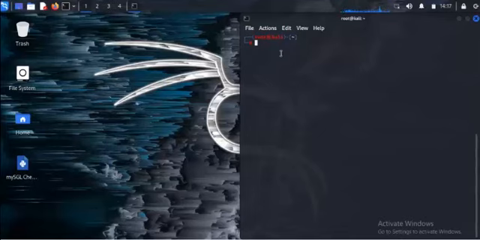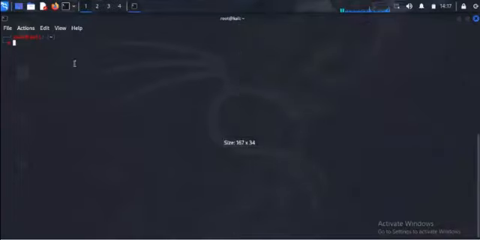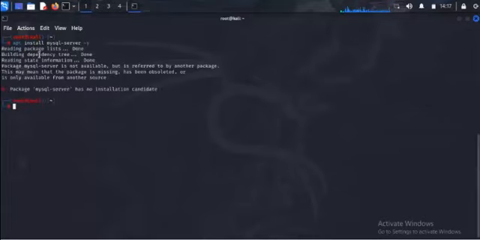Now we'll be installing our MySQL. Let me maximize my screen. Then we'll be using apt install mysql-server space -y. The -y is not really important. It's just so that when you hit enter now, they will not start to ask you whether you want to continue on it. It will automatically input yes for them, which is why you just hit enter.